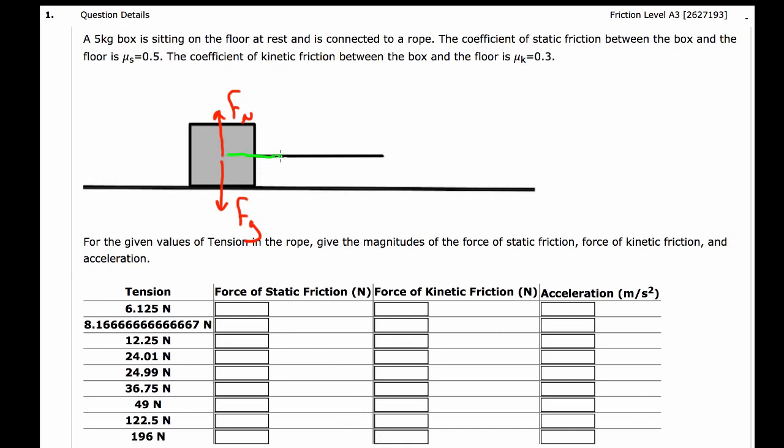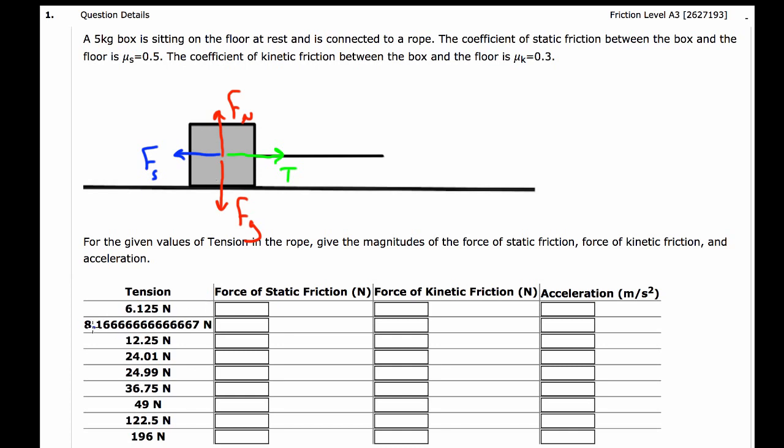We've got this T. And here's the deal. We'll have a static frictional force, and the kinetic frictional force, when that happens, will be in the other direction. It's always opposing our motion. And static friction is kind of weird because it'll just equal whatever we pull with. So if I pull with 6.125 newtons and it's not budging, that means static friction is just pushing the other way with 6.125 newtons. It exactly matches it.